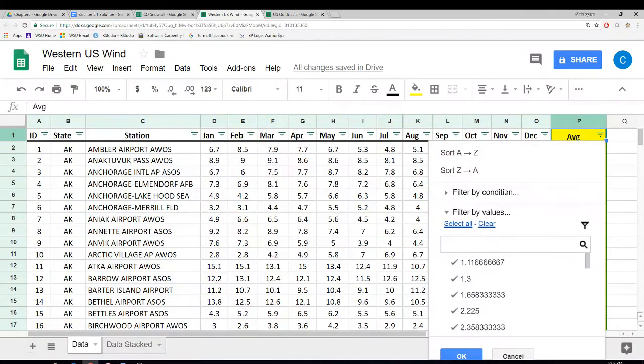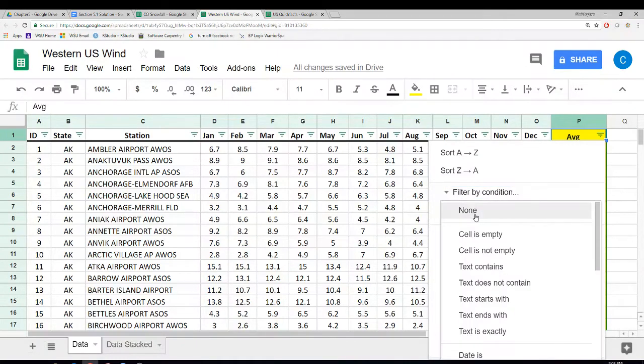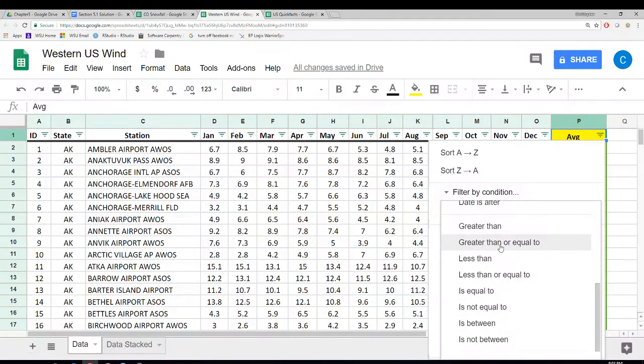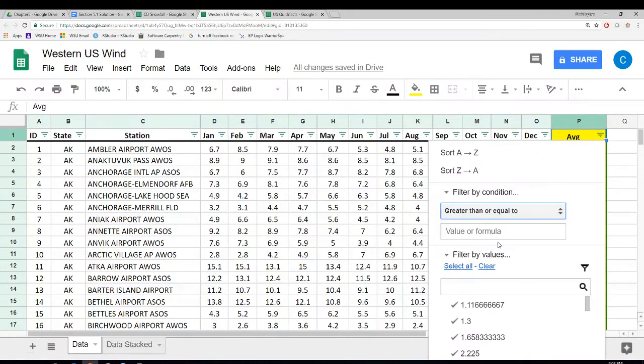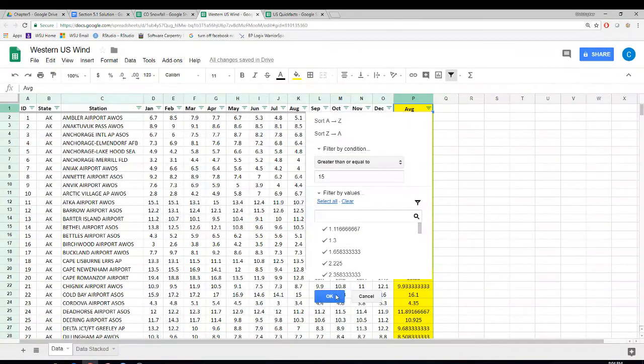I'm going to filter by a condition here, and I want greater than or equal to 15. So I need to select greater than or equal to here. And then what value do you want to use? Well, the cutoff value there is going to be 15. And then go ahead and select done here when you have that, or OK.